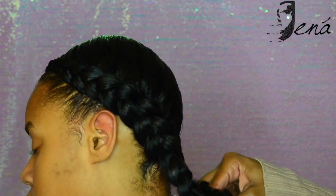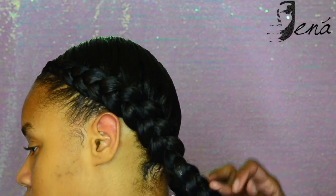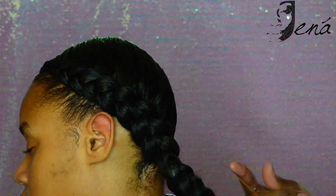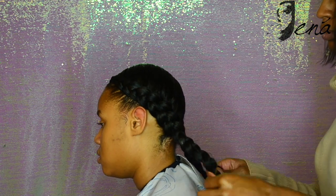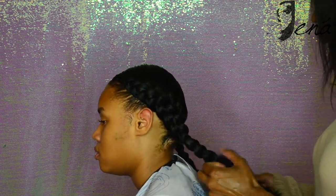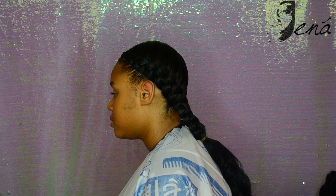Because this hairstyle calls for the ends to be loose, you need to make sure that you braid past your client's hair — a little past, but still leaving enough room to have that big fluffy curly look at the end. I chose Freetress hair because it was already curled, but you can use regular straight hair or human hair and just curl it at the end. I took the fast and easy approach with pre-curled hair so it will maintain its curl without having to style it every day.